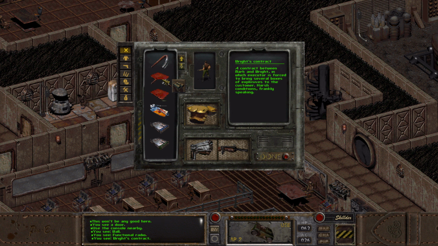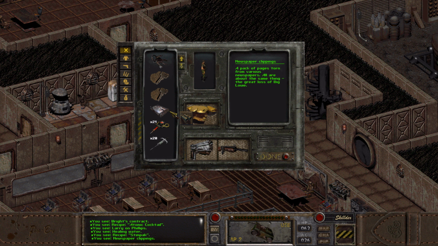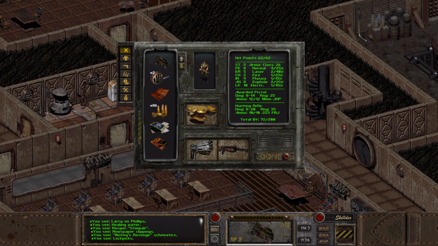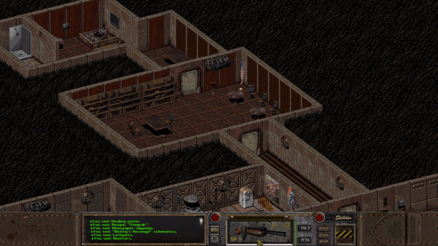Rights contract. There's nothing here that we have. Atomic cocktail, stimpak, newspaper clippings, Mickey's revenge schematics. We've got 200 spare ammunition for the hunting rifle. That's pretty nice. Yeah, as far as I can see, no indication about what this password could be.